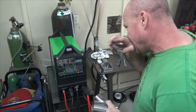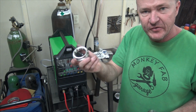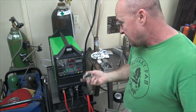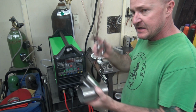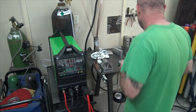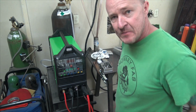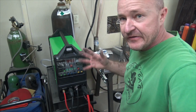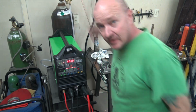So I usually weld this on pulse. Don't have to, you can run most anything on DC. And when I weld 16 gauge, I have a super secret setting that I use. I'll show you guys, as long as you promise not to tell anybody. So let's get this guy on and we'll set it up for pulse and see how to set it up, and how good it works.